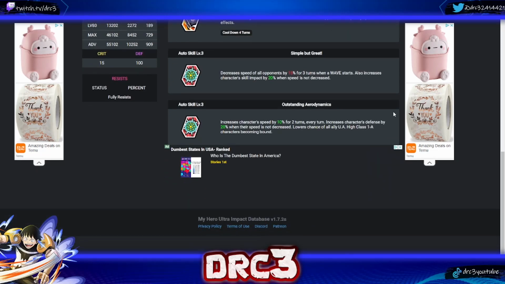His second auto skill is called Outstanding Aerodynamics. Increases character speed by 10% for 2 turns. Every turn. I'm gonna say that one more time. Every turn. Increases characters' defense by 20% when their speed is not decreased. Lowers chance of all ally UA high class 1A characters becoming bound.